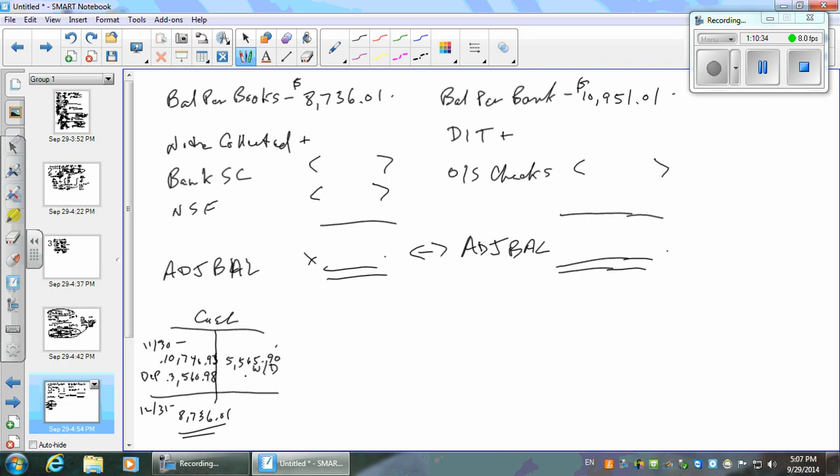I think the 967 is a deposit in transit. What about that? Yeah, what about that first one? 967 even is a deposit in transit. Everybody see why it is? We received it, put it on our books at December 31st, and it never got to the bank, did it? So it's not there yet. That makes sense, December 31st, last one.